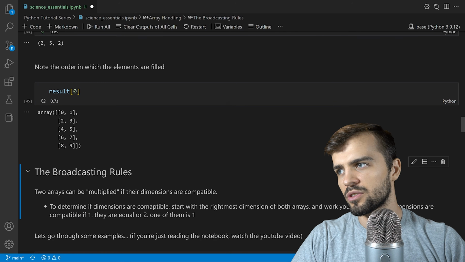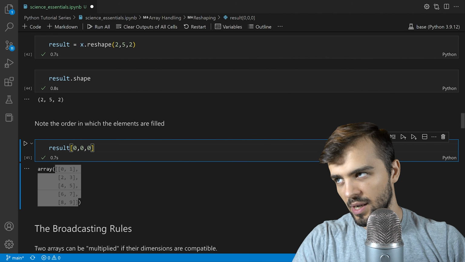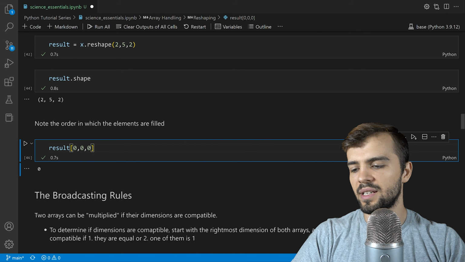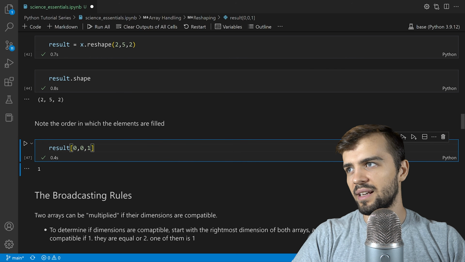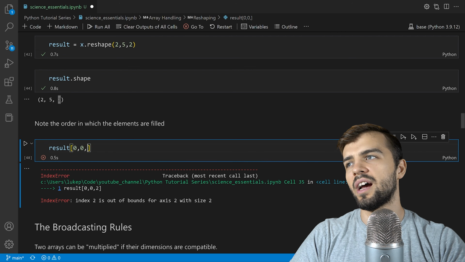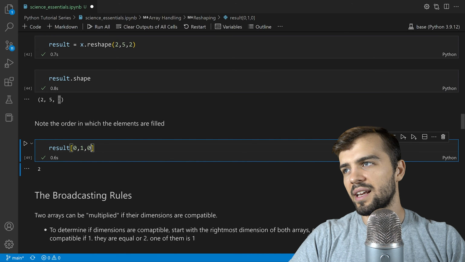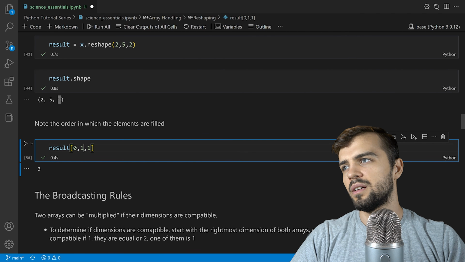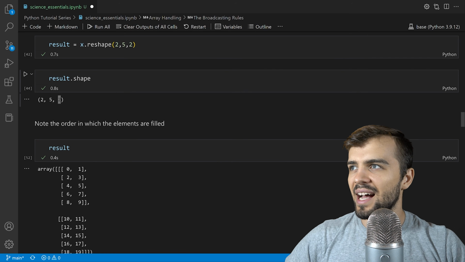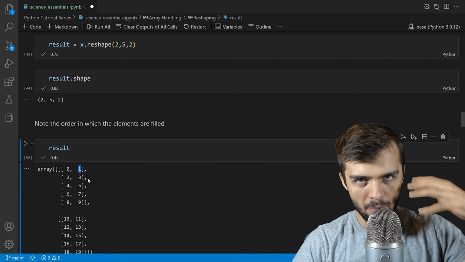Well, if I take result 0, you can see it looks sort of complicated like this. But it fills it so that I have 3 dimensions, right? First dimension, second dimension, third dimension. The first element is going to be 0. The next element is 1, and then there's only that many things here, right? The last dimension is only 2, so then I have to go to the second dimension. So 1, 0. That gives me 2. Then I index up 1, 1, 3, 2, 0. That gives me 4. So it indexes like that. So it's always the last dimension that gets filled with the 0, and then 1, and then 2, and then 3. So think about the ordering of that.